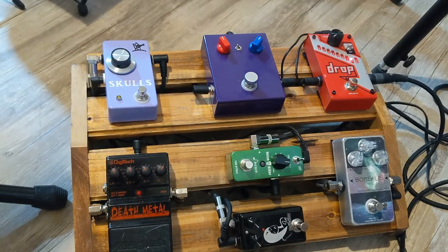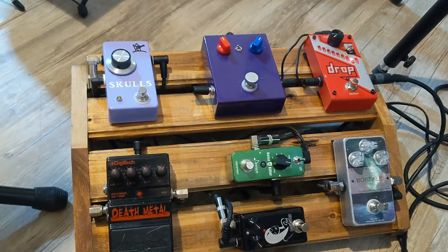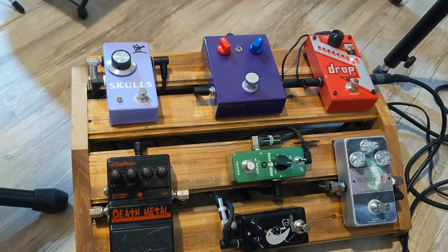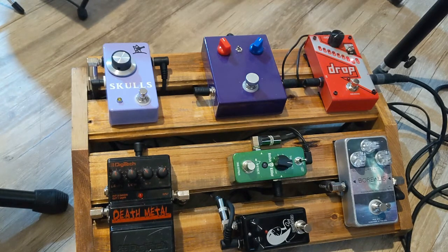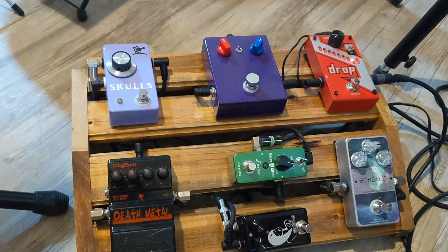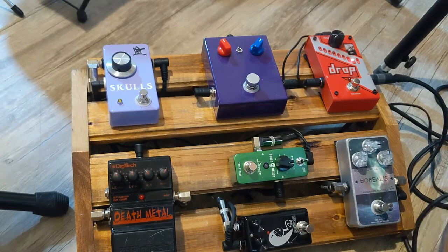All right, we're back. Board's all wired up, powered, everything ready to go. Let's mess around on it a little bit. We've got the Legator Ninja 7 in drop A right now. And there's our just clean tone coming out of the Boss Katana 50 watt. And let's just fiddle around if we shall.